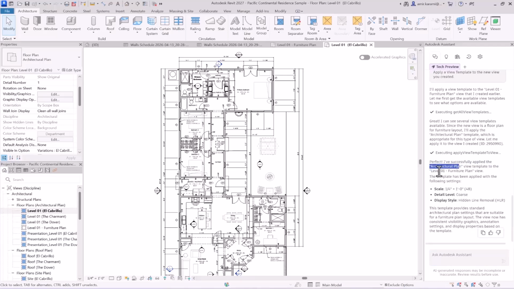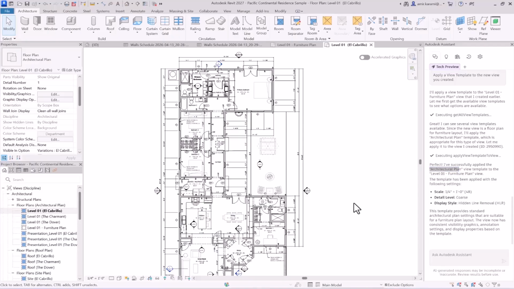Yeah, so it says that this is the best or the most suitable view template, and I applied this on your plan. And again, guys, remember, this is happening because we didn't really specify what kind of view template we wanted. Okay, so up to this point, this whole process happened kind of like a selection process.